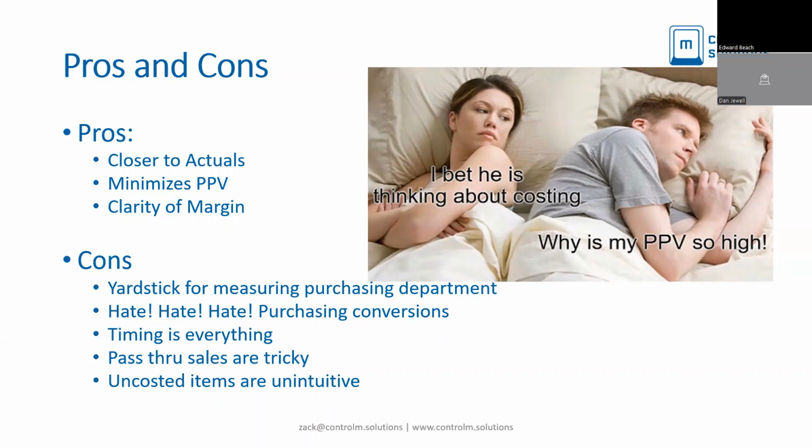So the downsides of this deal: if you have a business where you go through that budgeting process, we all set a standard, we've got our budget, the board loves it, we're all going to get paid when we hit it. And I turn this thing on and use it to post my financials. Well, now purchasing kind of gets a pass because the standard is not really fixed. So you would have to think through what you'd want to do there. If you're at all familiar with the Chappelle show, this thing, he hates purchasing conversions. It gets explosive with the results in that FIFO LIFO screen.